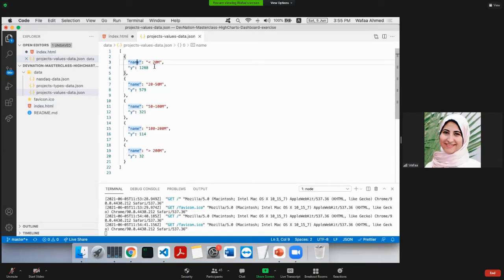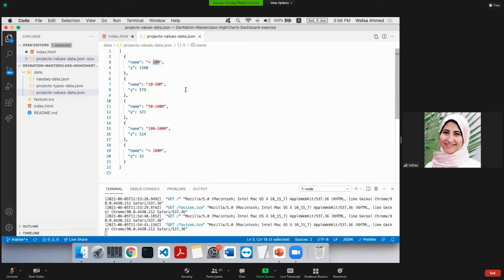This project could have a value of less than 20 million. This M stands for million. Between 20 and 50 million, between 50 and 100 million, 100 and 200, or it could be greater than 200 million.